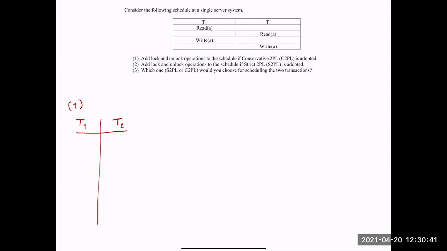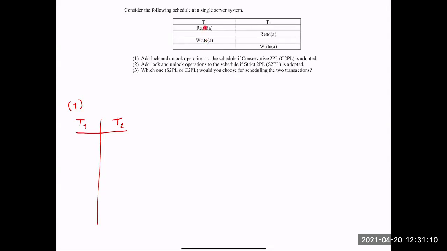Yeah, not quite, because what are we doing here? Well, we want to satisfy conservative two-phase locking. So what was the definition of conservative two-phase locking? It says that we need to acquire all locks in advance. So therefore, we need to look at the entire transaction, all the operations that T1 performs, and check what kind of locks we need. And we can see, oh, later on, we are doing a write of A here. So we need also a write lock.